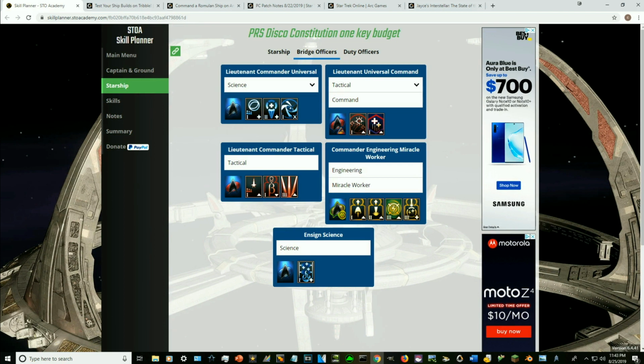Now for our Lieutenant Commander Tactical, we went with a tactical team. This is going to give some nice buffs, as well as redirect our shields and purge boarding parties. We have our attack pattern beta to debuff foes that we hit. We have our Fire at Will 3, which is going to smack anything within range with a beam.